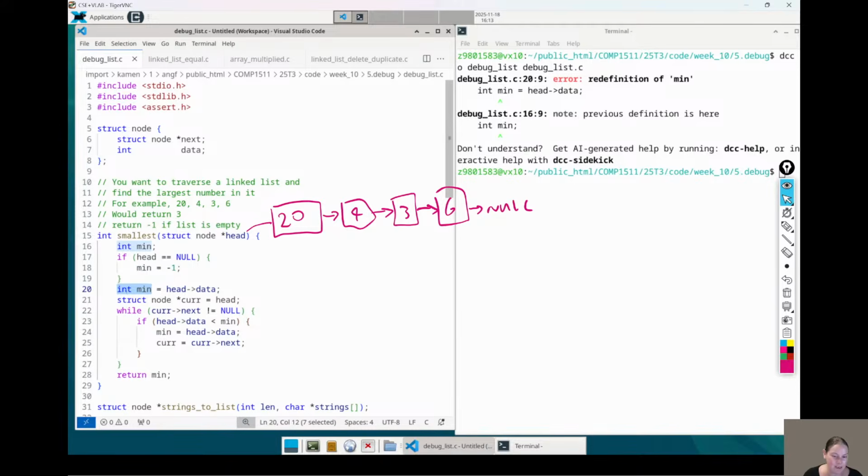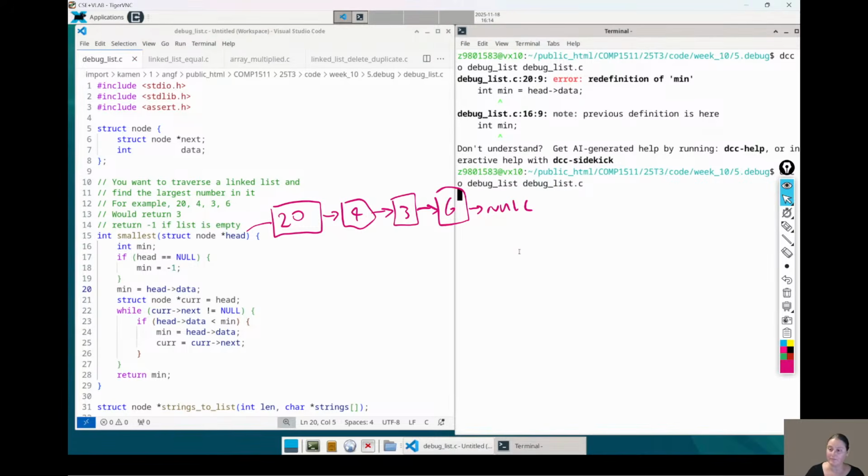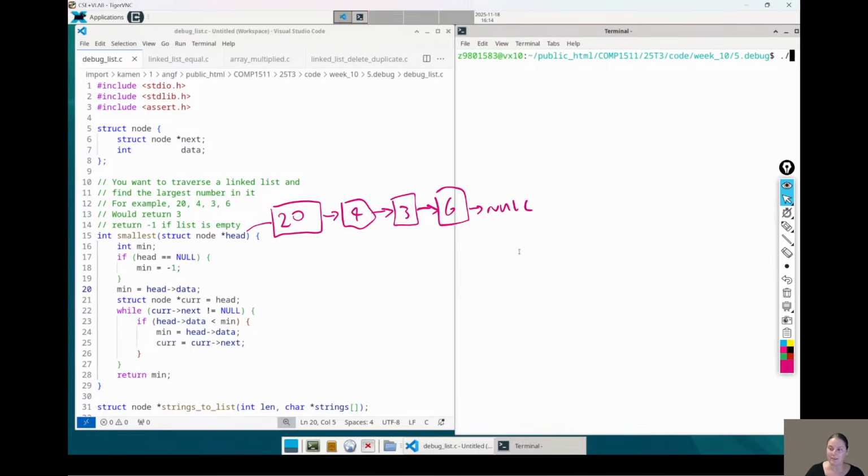So either they're supposed to be two different variables, or they're meant to be the same variable, but we shouldn't redeclare it. Okay, so yeah, remove int. Yep, so that's what we'll do. Get rid of that. Okay, now it compiles. Is that good news? I guess it is.